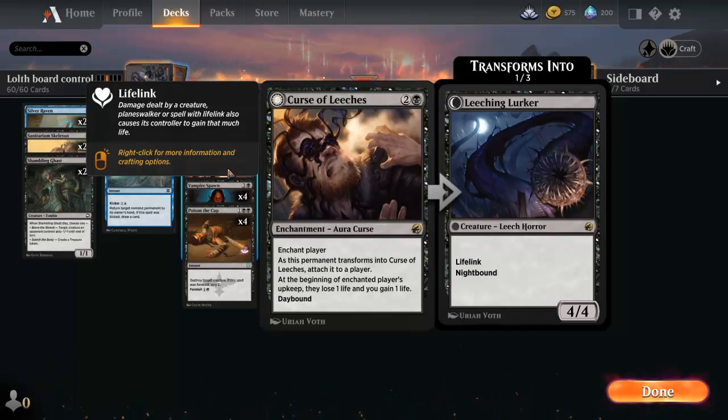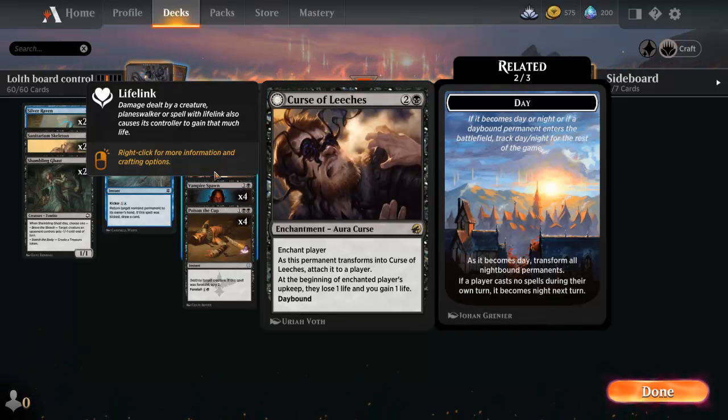Ironically, I could equip this myself, but that'd be dumb because I lose a life then gain a life, so that'd be weird. Obviously, it's best to equip to your opponent, which is what I do. But then, if I don't play, let me see, just give me a second. There we go. Alright, so as it becomes a transform, nightbound permanent, if a player casts no spells during their own turn, it becomes night next turn.